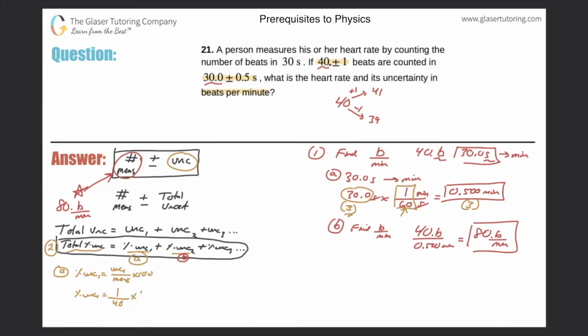So take that, multiply it by 100. I'll put my decimal in there. So the percent uncertainty in measurement 1 was 1 divided by 40.; plug it into the calculator, and then multiply by 100 comes out to 2.5%. But what's the problem? Well, the problem here is that in my calculations, the numerator has only one significant figure. So my answer should have no more than 1. And so I'm going to have to round here. Appropriately, scientifically speaking, this should be 3%, because I have to round 2.5 to 3.